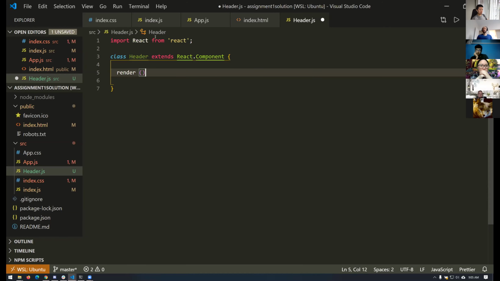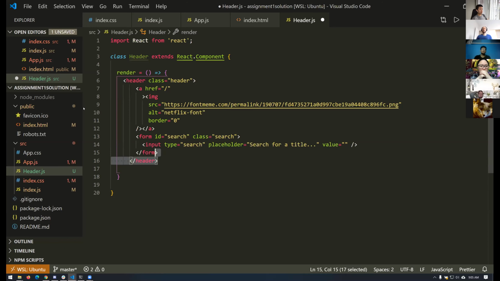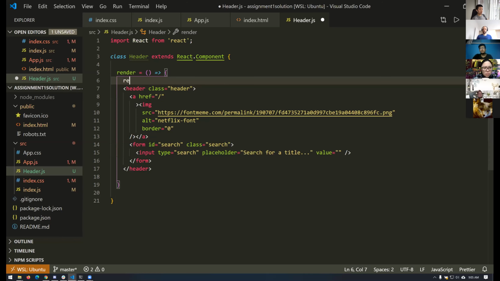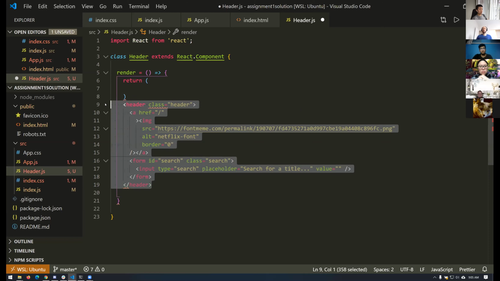Add a render function on there because we need one. And paste this. There we go. We need a return in here. Return. We'll put that up inside.